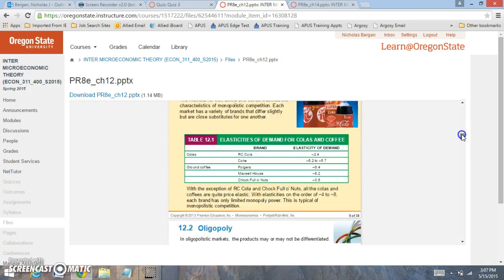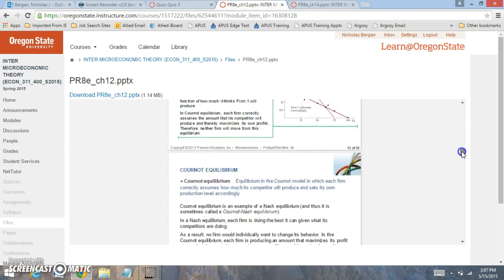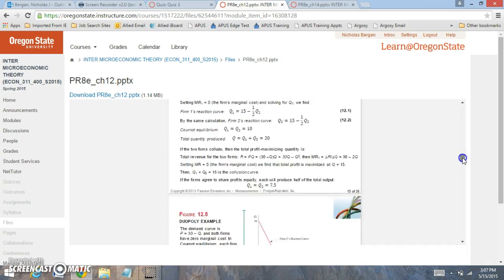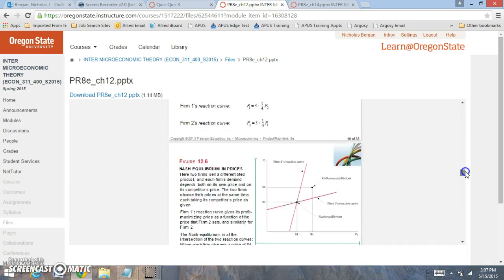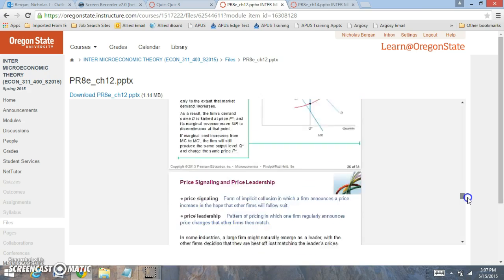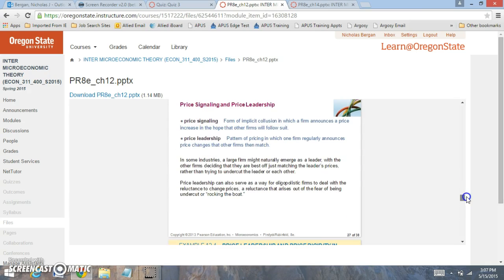Now, oligopolies, let me get to that market structure. An oligopoly is going to be focused on price leadership. Price leadership is focused on how oligopolies will determine the price that they're going to charge in the market based on a number of factors. One of the main factors is the high amount of barriers to entry that's present in the market. When you have high barriers to entry, that'll create a lot of challenges in the market.